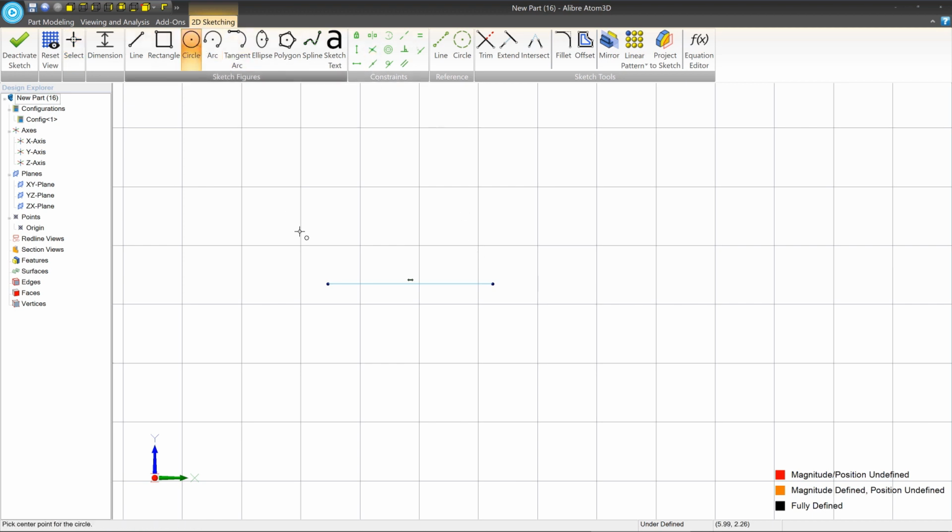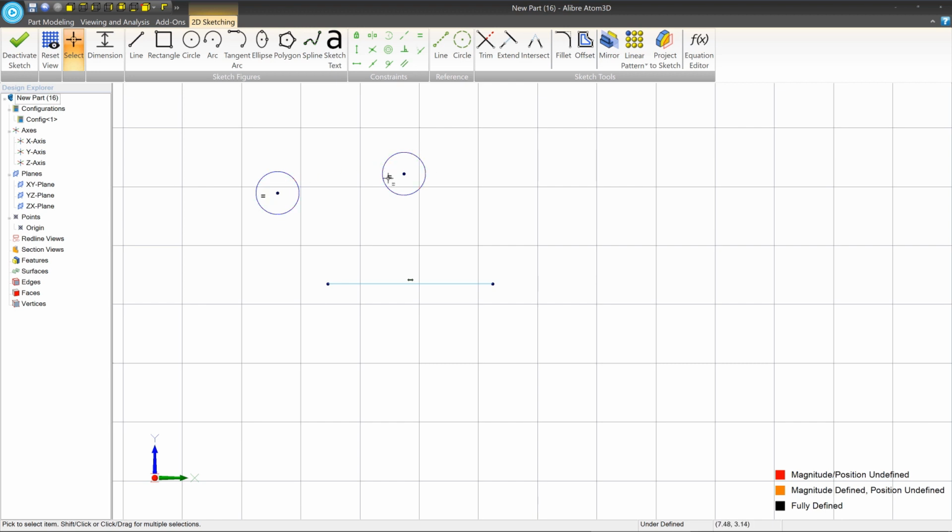Similarly, there's different kinds of constraints like an equal constraint. So if I make two circles, at a certain point they're approximately equal, and you'll see two constraint symbols being inferred here. If I finish the circle while that's happening, Alibre is going to put these constraints between these two figures.